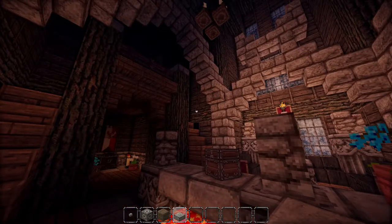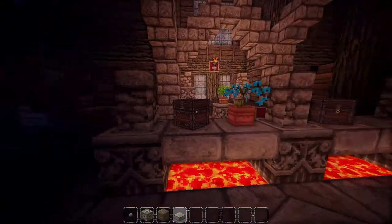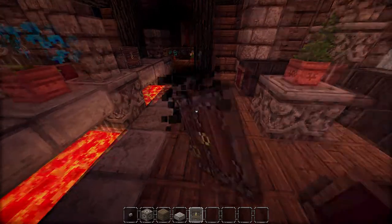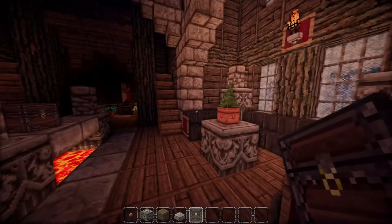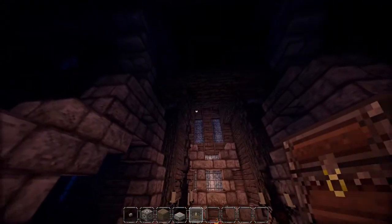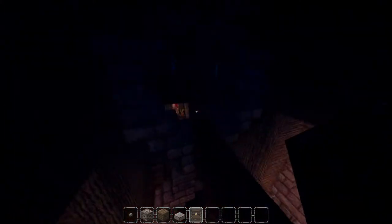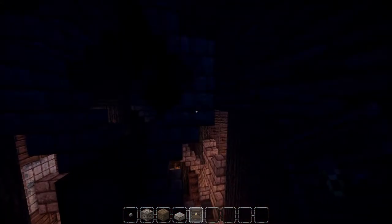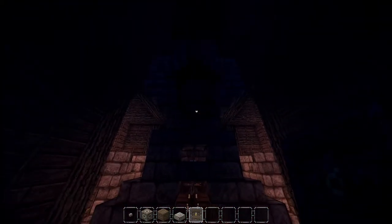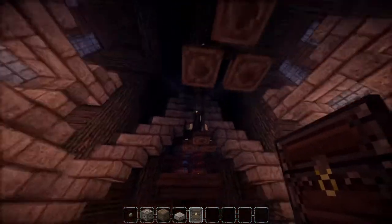I do like the dark and gloomy feeling of most of my builds, so on top of this I just threw a couple things on, such as the plants and these little chests — in the default texture pack I believe those are the Steve heads, so if you're in default probably don't do these because they might look quite ugly. To sort of light this place up I threw around some torches, and also put in some of these little chandeliers that are hanging from this log — it's like a big giant tree that we can assume was cut down by these Vikings and just thrown up here. Not sure how they would put it up there, but maybe they have a Viking wizard or something.